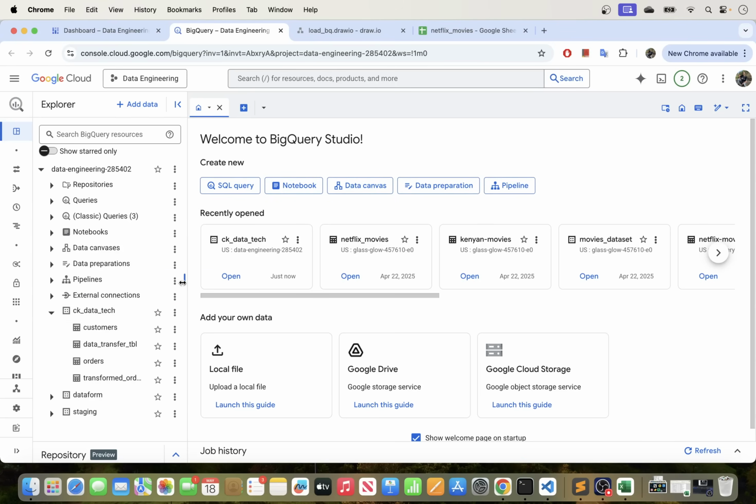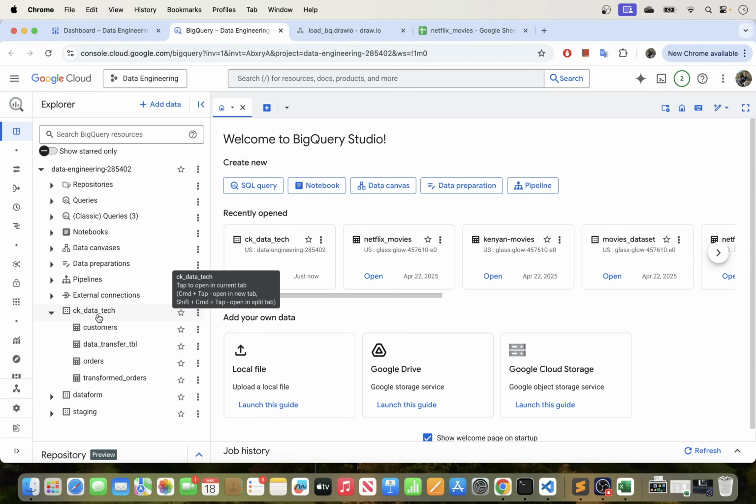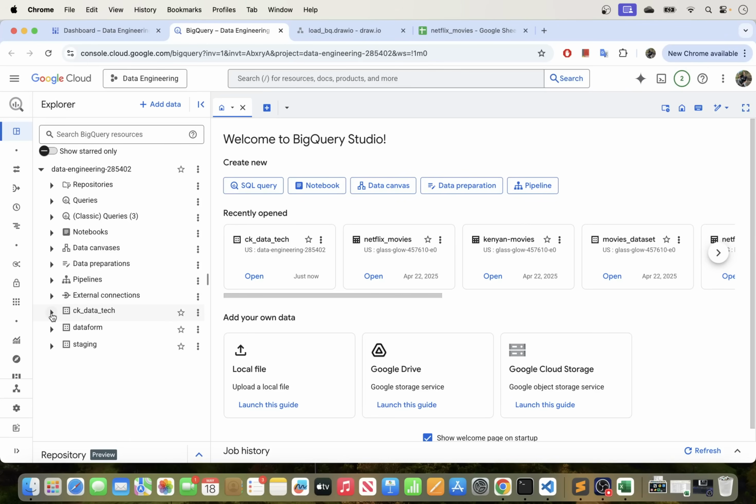I have this data set here, CK data deck. I have a number of other tables already in this data set, but we will be loading our file here for Google Sheets.